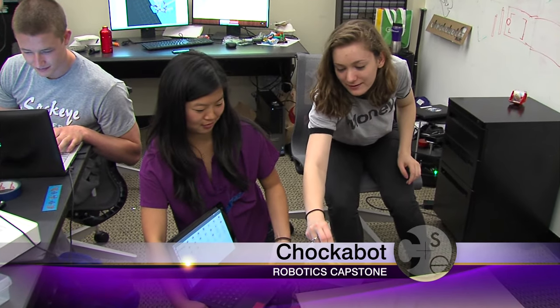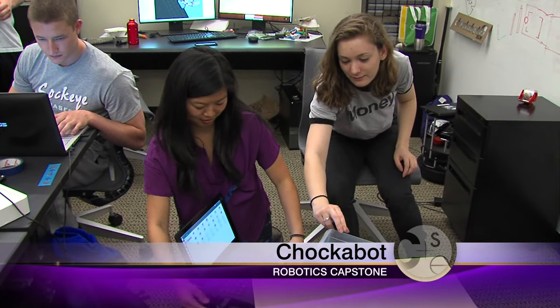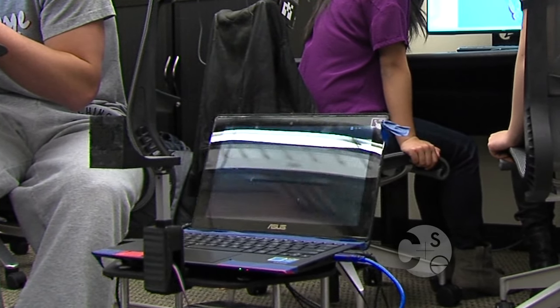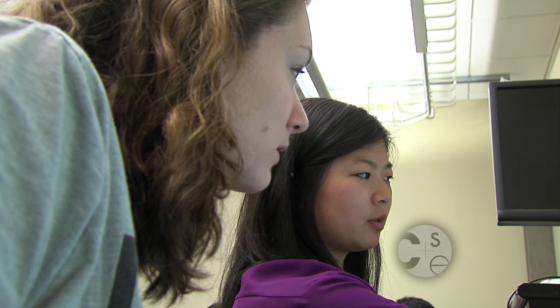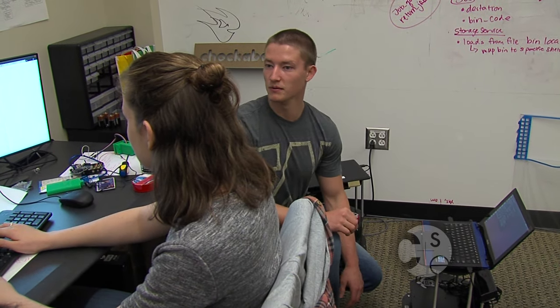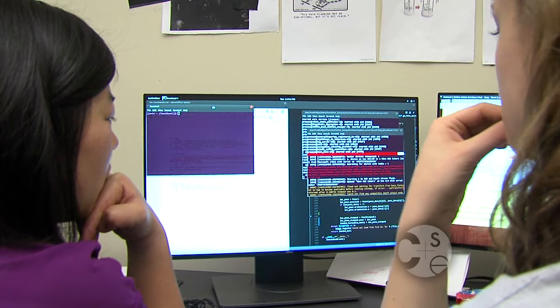The name of our project is Chocobot. Our hope is to actually use this in a hospital where nurses walk so much between rooms, so we're hoping that the robot can automate that and go get items for nurses while they have more time to talk to patients. Originally the Chocobot was designed for your pantry, but there wasn't enough interest, so we ended up talking to some friends who were nursing majors, and through those conversations we thought of applying this to hospitals.